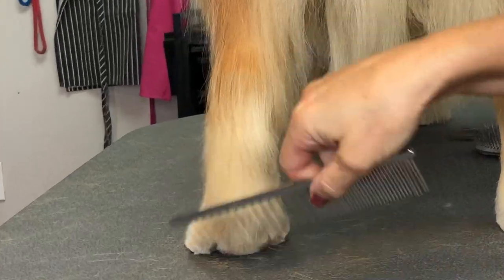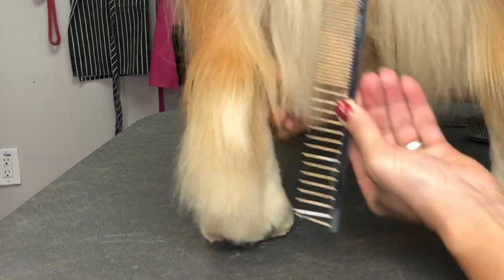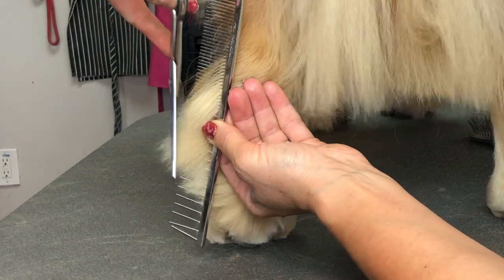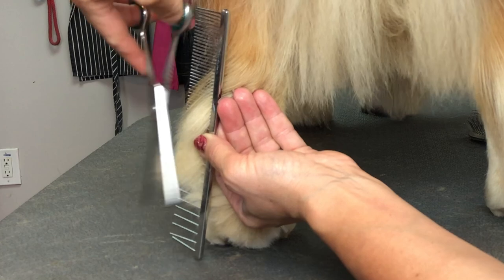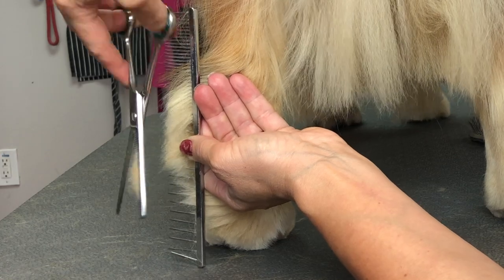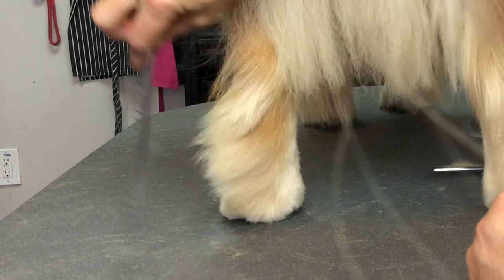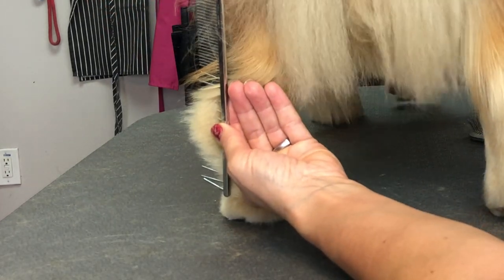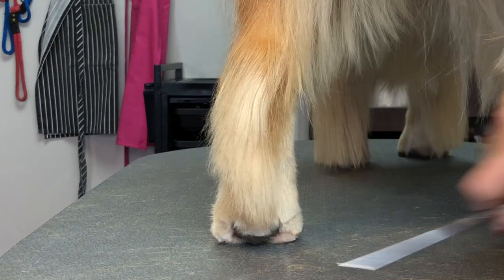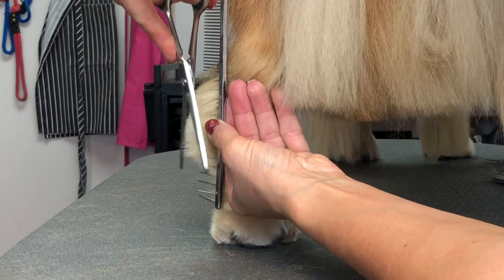Now, looking from the rear, you're going to turn the hair of the hock towards the outside with your comb and blend the edges down. This helps create a nice full hock, but neatened up. Once you're happy with how it's looking from one side, let me clean up that edge a little bit more. We are going to just double check it, make sure it's all even, neaten it up. Very little hair is coming off.